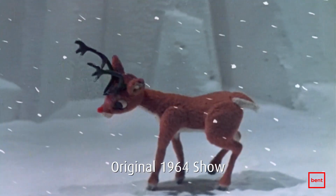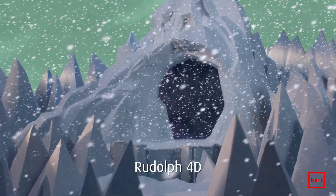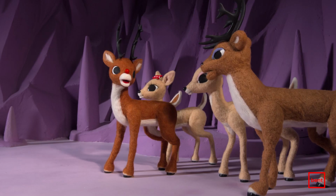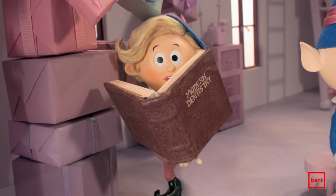I'm old enough to have seen the original first airing of Rudolph the Red-Nosed Reindeer. Rudolph came into the mainstream in a way that nothing else had as far as stop motion. I grew up watching the show, and I can quote the lines verbatim. Rudolph really was the big one. And it really makes you appreciate the story, the characters, and the music. I feel indebted to those guys.